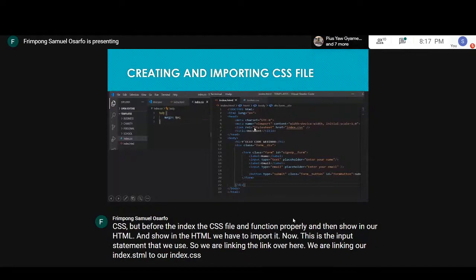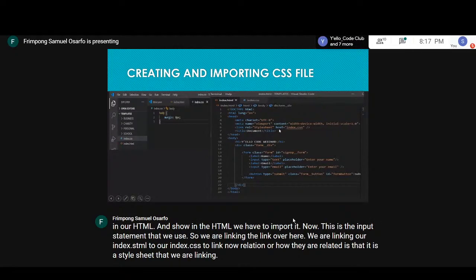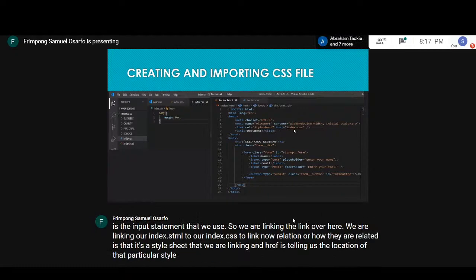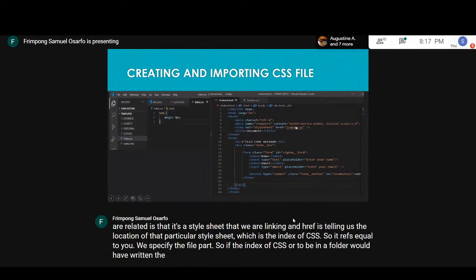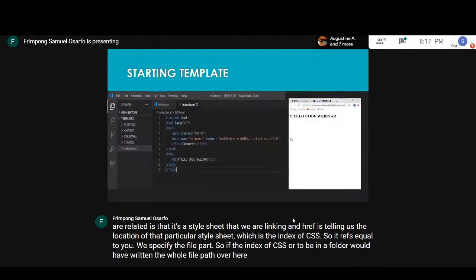So link. Now, rel, or how they are related, is that it is a style sheet that we are linking. And href is telling us the location of that particular style sheet, which is the index.css. So href is equal to the file path. If the index.css were in a folder, we would have written the whole file path over here in the href, and that's how we would have gotten it to work.